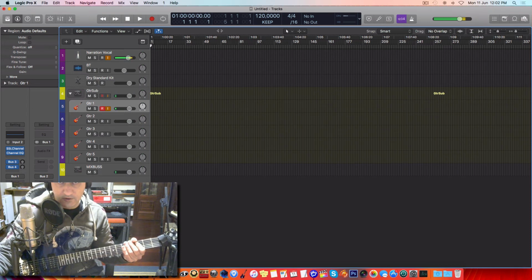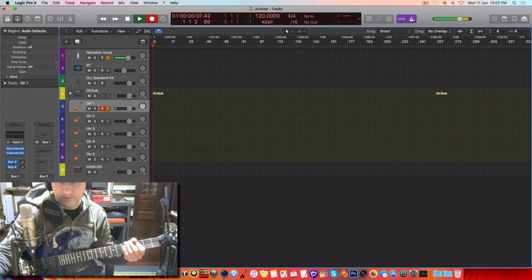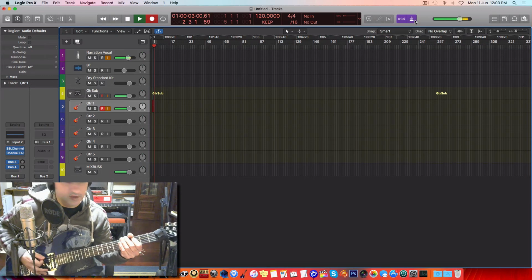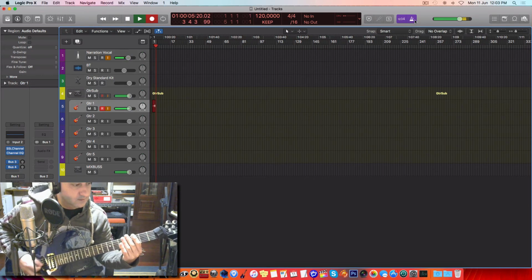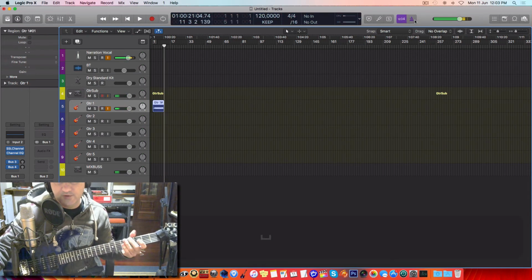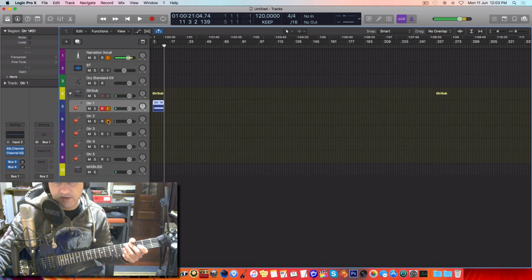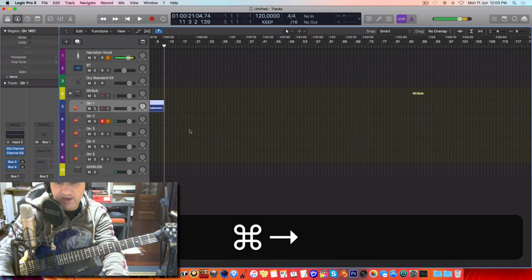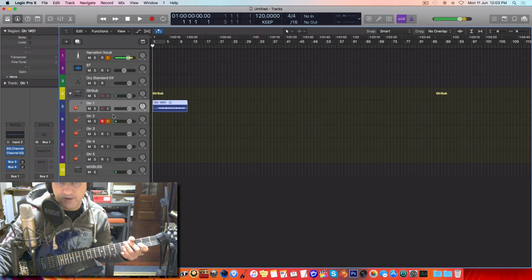Okay. I don't know if the metronome is on or not. Let me see. Something like this. Okay, this is enough. Now what I'm going to do is select another track and play exactly the same thing. For this to sound the best, you might want to change the pickup or the guitar, okay?